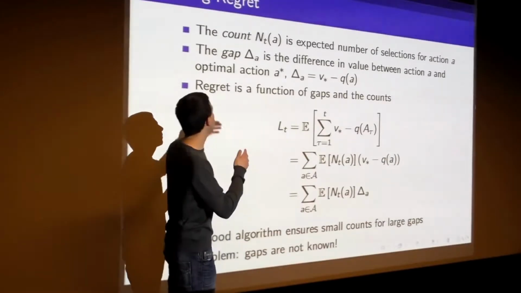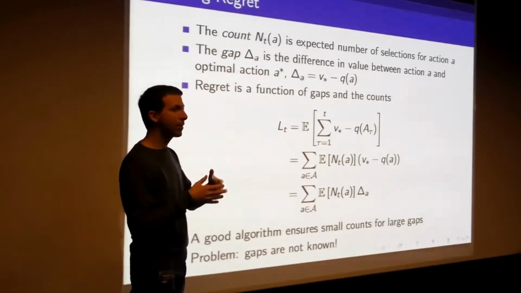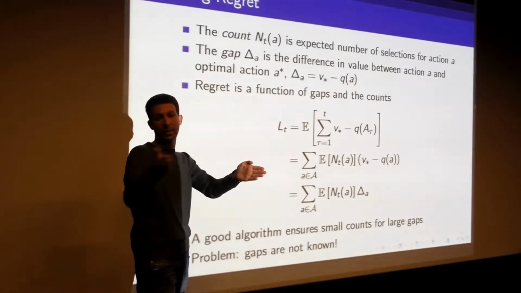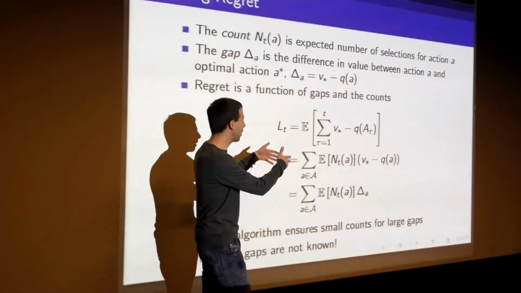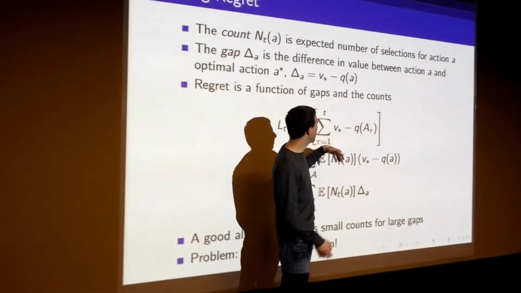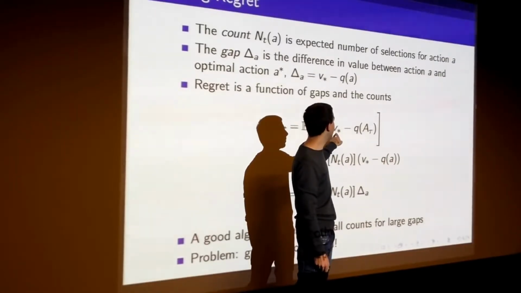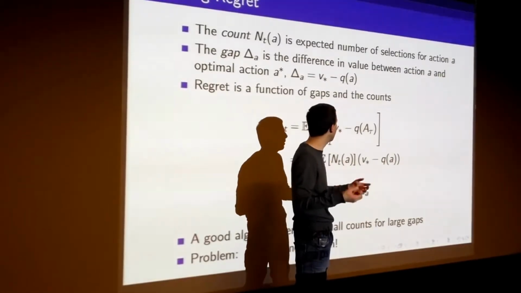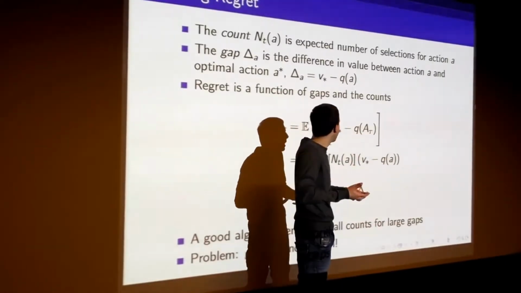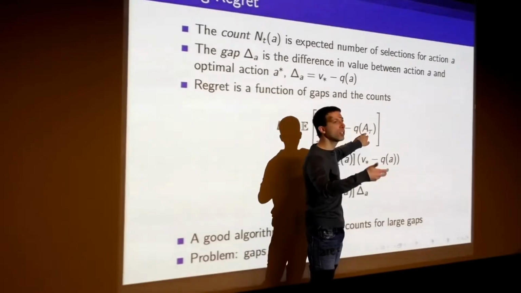And it turns out that we can think of regret as a function of all of these gaps and these counts. If you count how many times you use a machine, and you also look at the gap between how much you could have got and the actual payout for that machine, the regret breaks down in terms of those two things. The regret, we saw, was the sum of these differences. This is your instantaneous opportunity loss, the difference between the optimal value, the best you could possibly have done, the payout for the best machine, and the payout for the machine you actually picked. So the amount that you lose at every step is the difference between the best you could have done at that step, the maximum that machine could have given you, and what you actually chose at that step.